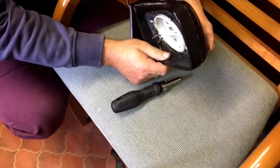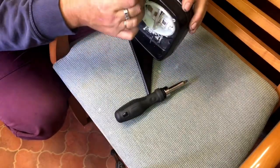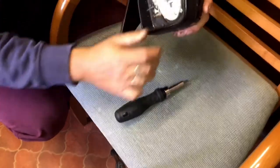So, you can feel when the pressure comes off. See, compare that with the broken one.